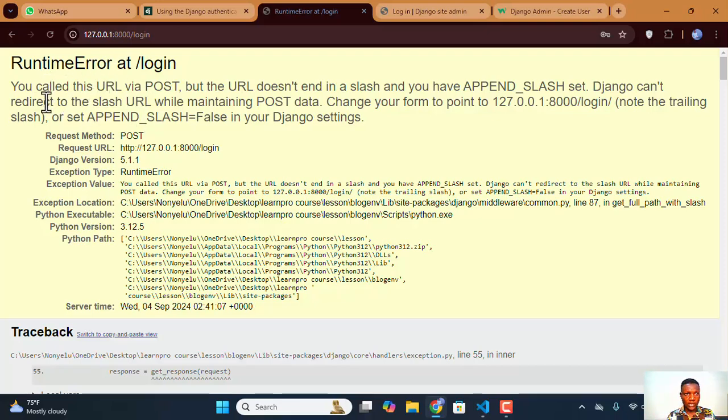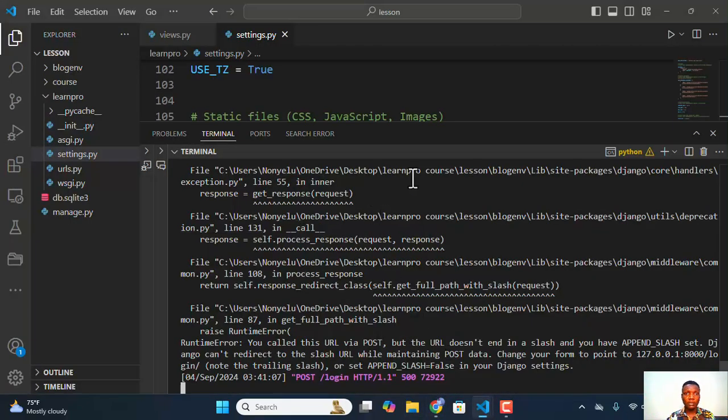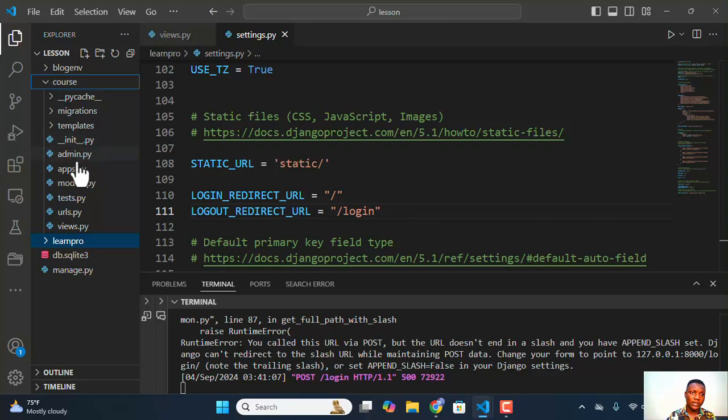It doesn't end in a slash, and you append a slash. So I think there is an issue with the slash. So from our form action, I am going to actually delete that form action because I don't need this kind of thing.